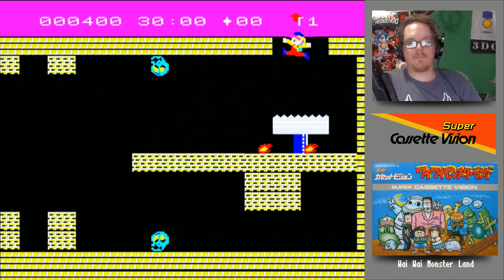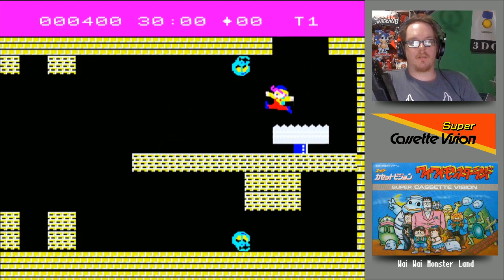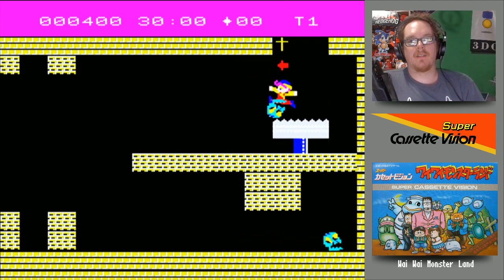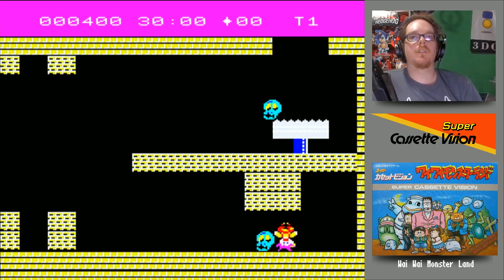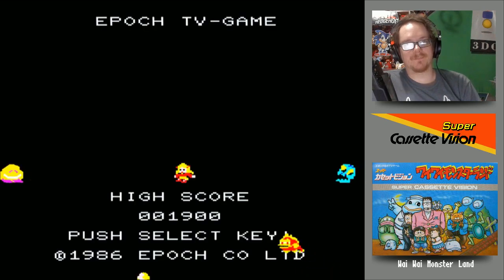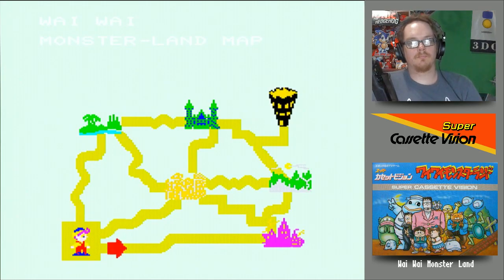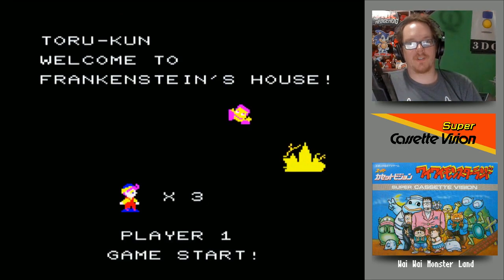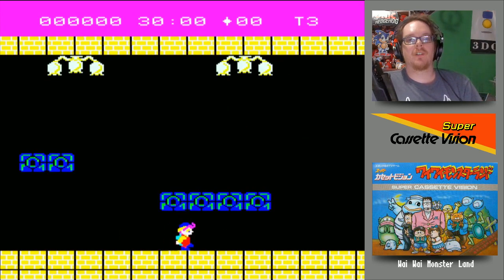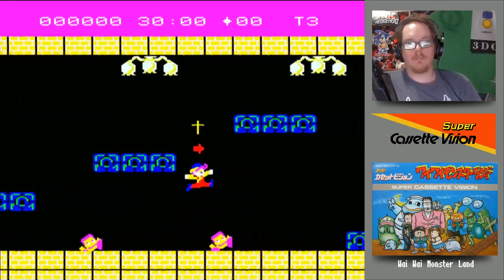But this is... Oh my god. Damn! I can't figure out how you get the weapon back. Yeah, I'm just as surprised as you were living through that part. Maybe I'm choosing, like, the hardest level. I should maybe try the one that it defaults the position to. It does move on its own. Shit. Maybe I don't need my weapon.